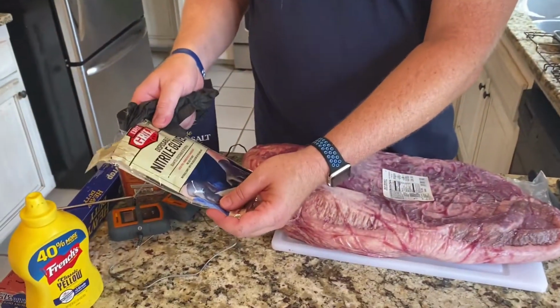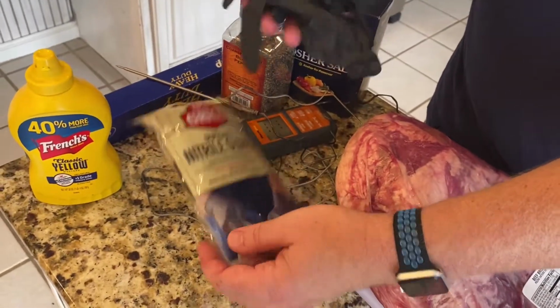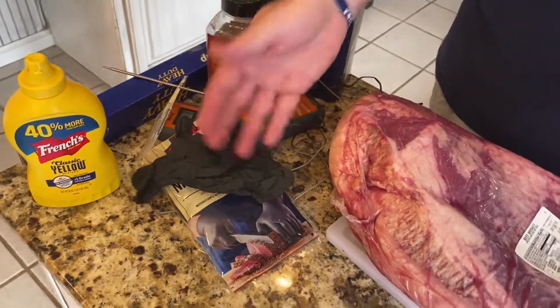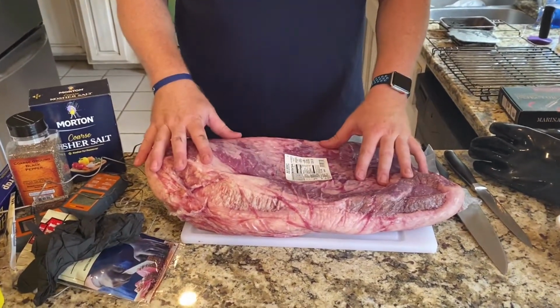Something else I'm going to be using today are some disposable nitrile gloves. These were just a few bucks, and they're disposable. I'm going to be using those to handle my meat. We got the meat. Obviously, this is a critical part.